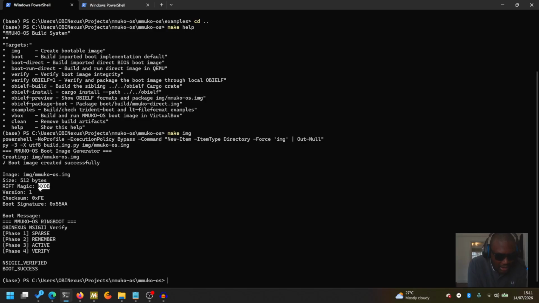This is meant to be Rift, because Rift is a flexible translator. This is the magic file format. It recognizes bandwidth, but that's not important in this system. I can always change this to the syntax for Rift, because it's built by Rift, which is a system of stage-bound execution. You get a version one, a checksum, the sparse member active. This is basically an MMUKO boot sequence: phase one, phase two, active verify, then CD verified and root success.